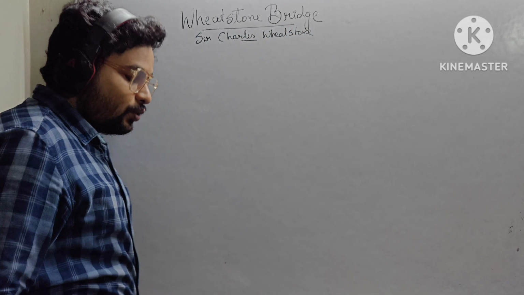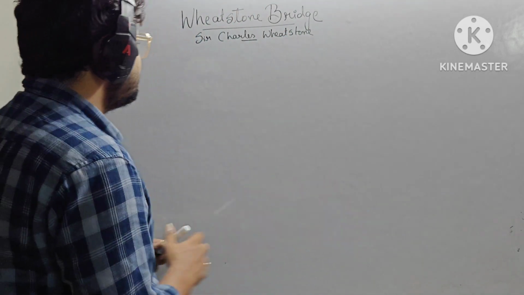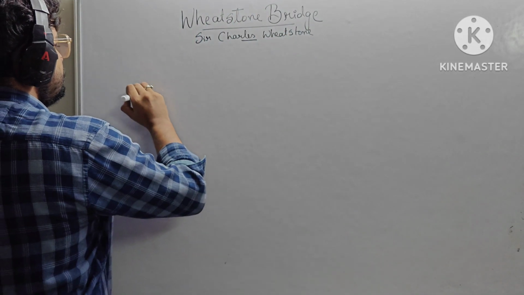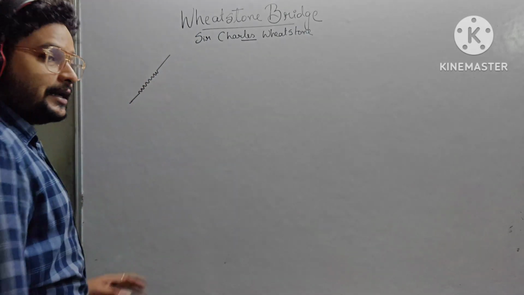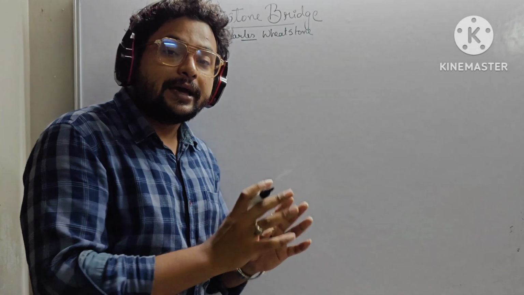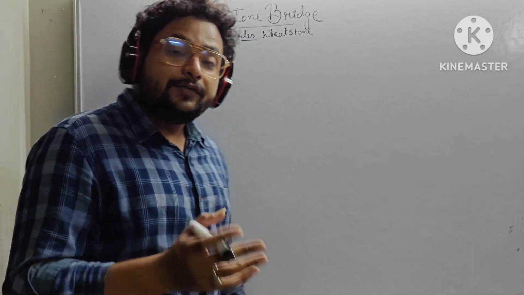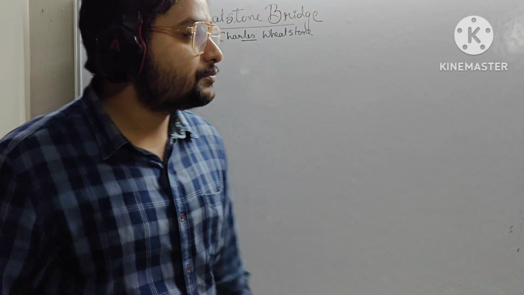So first you have to understand what a Wheatstone bridge is. It is a combination of resistance, basically an arrangement of resistance in a very peculiar way. It basically looks like this. Over here we have one resistance. The diagram that I am drawing is the basic diagram of a Wheatstone bridge. Then we will discuss balanced and unbalanced Wheatstone bridge. Students, please don't jump into unbalanced Wheatstone bridge first. First you have to understand the principle of a Wheatstone bridge and how to apply KIRCHHOFF'S law in it.